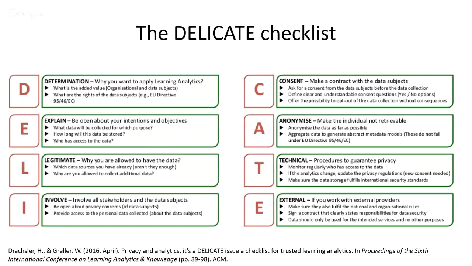And also in terms of external providers. That's been found in our work in SHEILA as well: the biggest concern students have when it comes to the use of data. Students expect that institutions are going to use their data. They are even surprised why universities are not using their data for improvement of their experience. However, they are concerned if their data are sold to third parties, or even sent to third parties to analyze them. Then they expect an extra level of informed consent before that could be done. This is something institutions need to pay particular attention to.